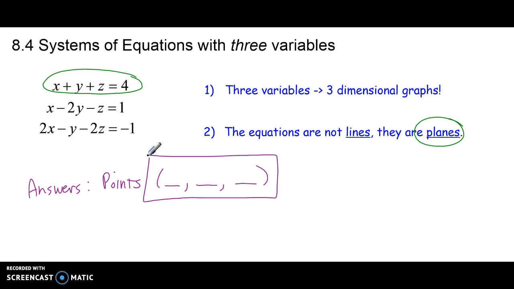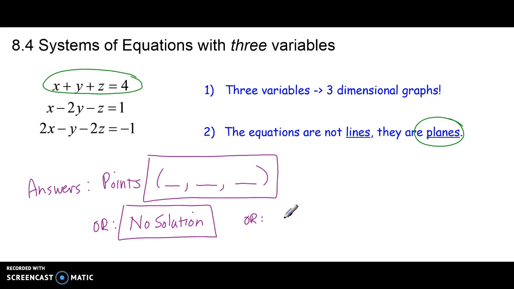With, of course, 2 exceptions that you're probably already thinking about. Back when you talked about 2 equations with 2 variables, there were 2 exceptional type answers that you could get that wouldn't fit this pattern. The same thing is true here. The other 2 sorts of answers that you can get are, of course, possibly no solution. It's entirely possible to build an equation or a system of equations that has no solution at all. Or the other possibility is infinitely many solutions, just like we had before. You can have more than one solution, but if you do, it's going to be an infinite collection of solutions.